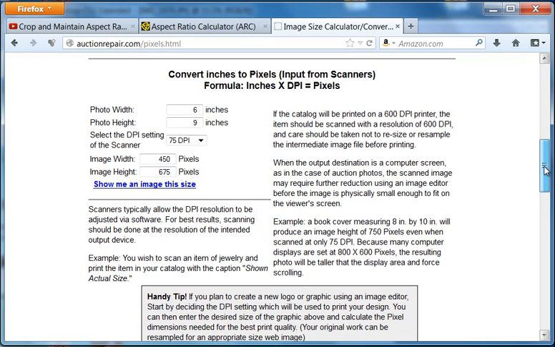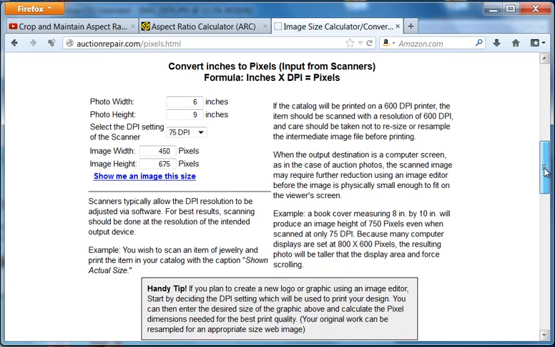It's basic, but it does the job. So what you need to do is plug in the device dimensions in inches into the box, and typically the DPI setting will be at 75 DPI, and here is the image size, in pixels.